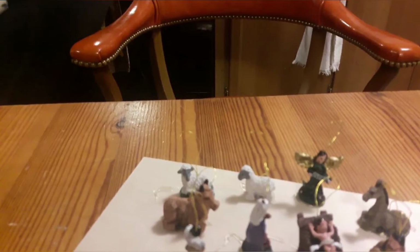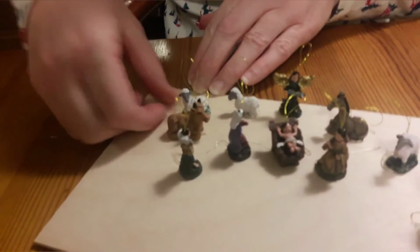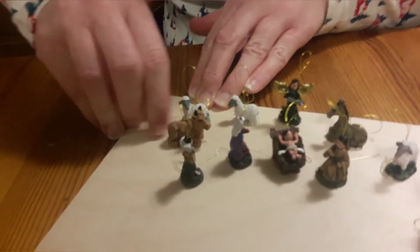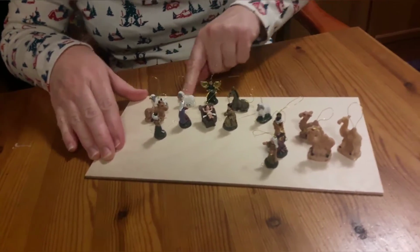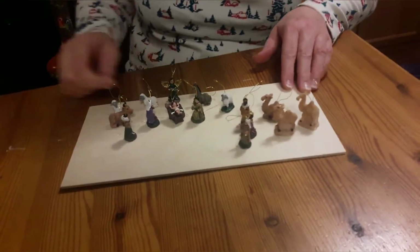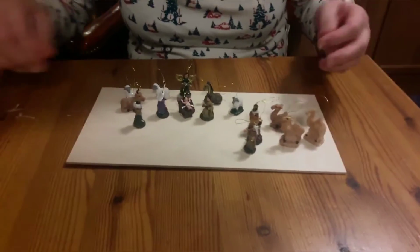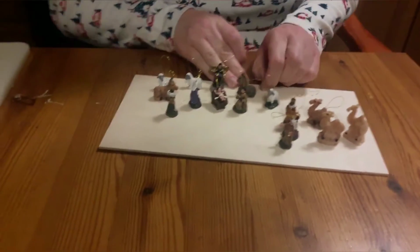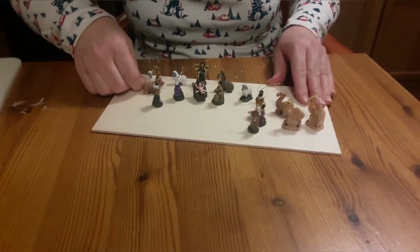I got to put this up like this so it doesn't... Unplug it. All right. Okay, so we got these little strings. I'm just kind of peeling it off because we don't need all the little pieces everywhere. And then pretty much once you get all that cleaned up, there's little bits of glue that kind of ended up on top of things where they weren't supposed to be, but you see how fast and easy that was and how actually fast and easy the little ornaments that I cut out were. This is a really fast project. It's really simple. It's really easy to do. Didn't take hardly any time at all and we're done, and I can finish cleaning all this up here in a minute, but looks like it's coming off pretty easy, pretty simply.